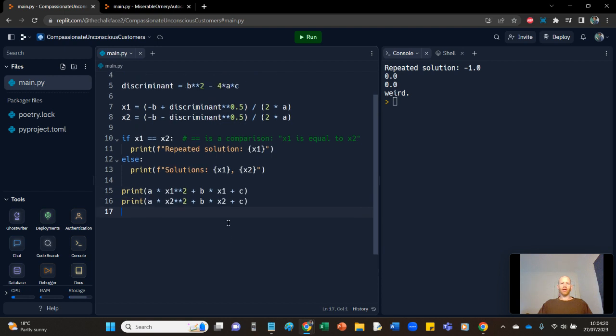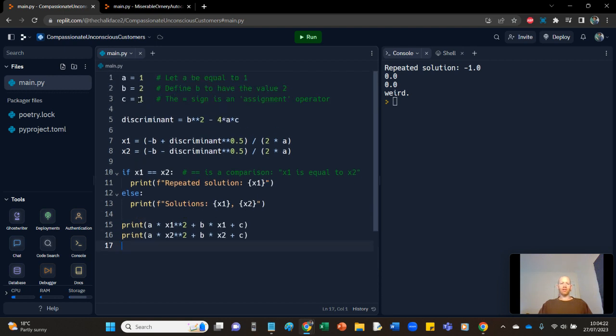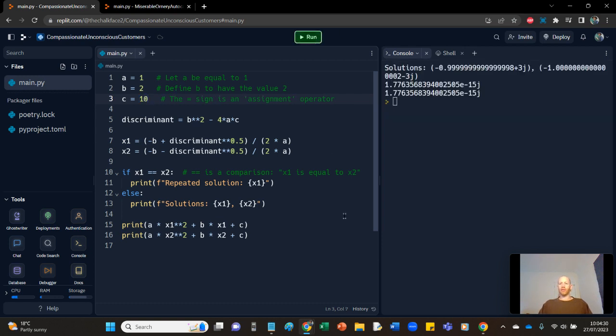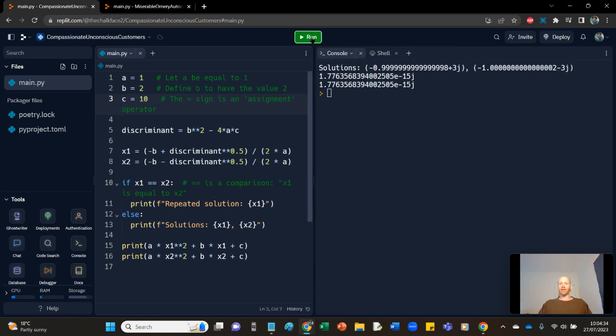There's one other thing that could happen, a bit of a weird edge case. If we have x squared add 2x add 10, we get some very funky results. This is similar to what will happen on your ClassWiz calculator if you ask it to solve a quadratic that has no solutions. Technically, your quadratic might have solutions, but they might be complex solutions, imaginary numbers or something like that. And that's what we're looking at here.